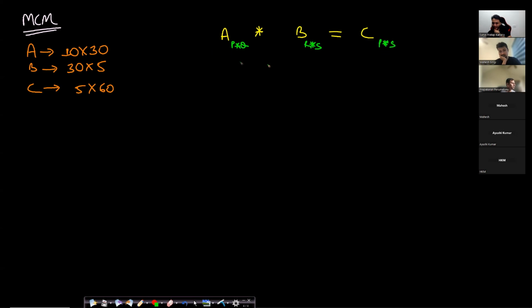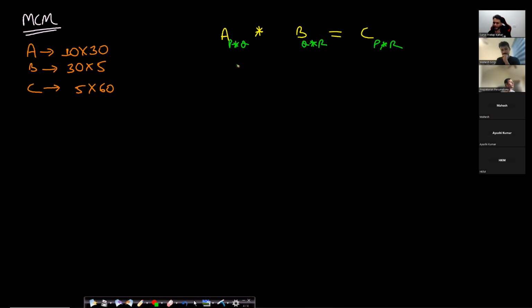And in this case, how do you check if the multiplication is possible or not? If Q equals R. Yeah, Q should be equal to R. That is how you check if the multiplication is possible. So you can write it as Q, R. Are we good? So to clarify again, the dimension of the first should be P into Q, and the second should be Q into R, where the Q and Q are matching. So the resulting dimension will be the rows of the first and the columns of the second.